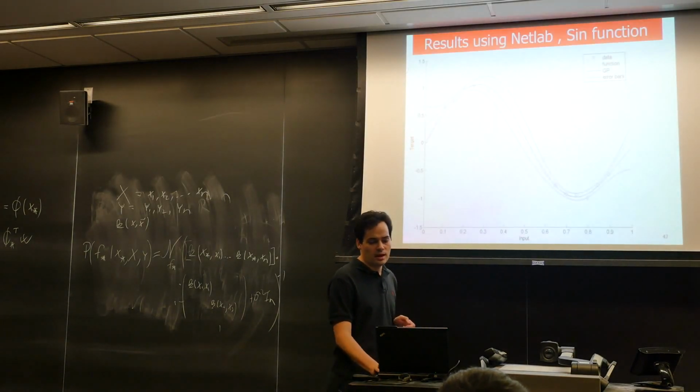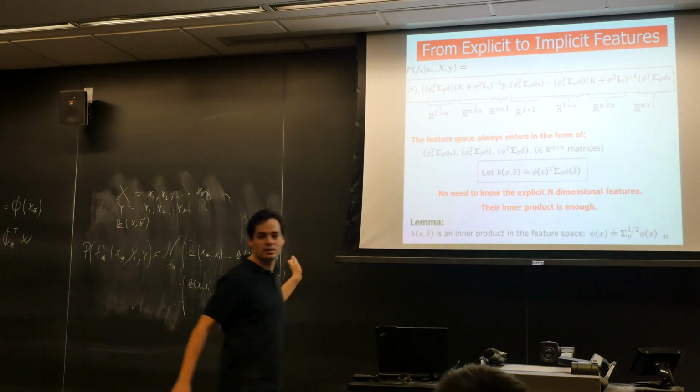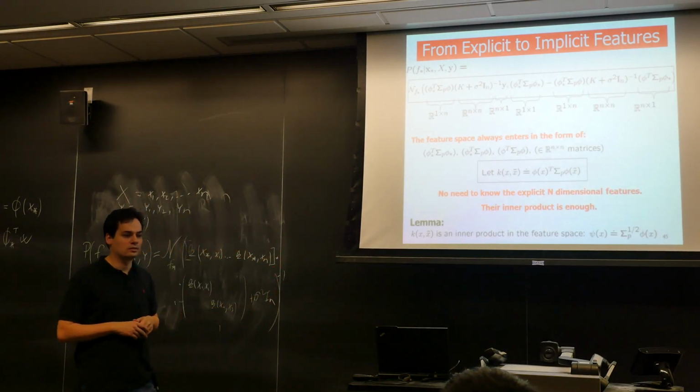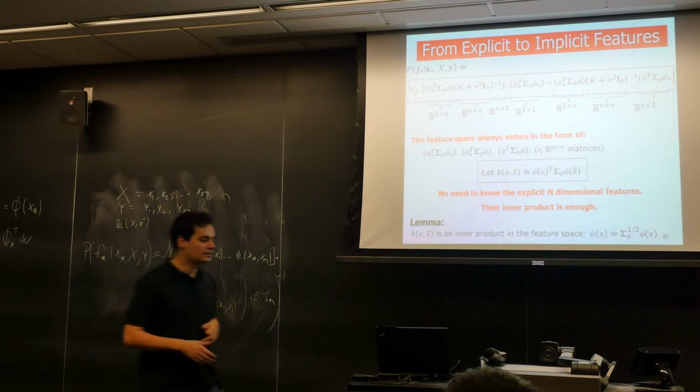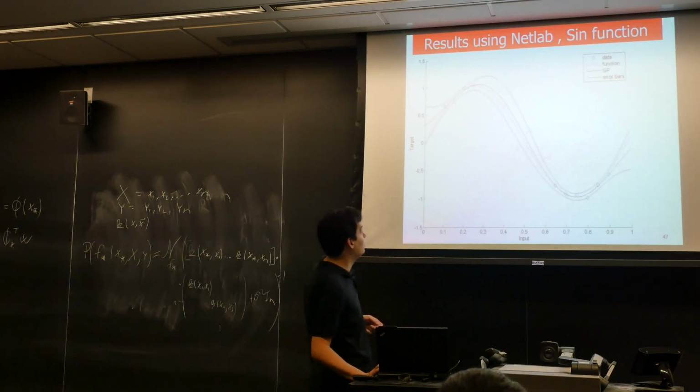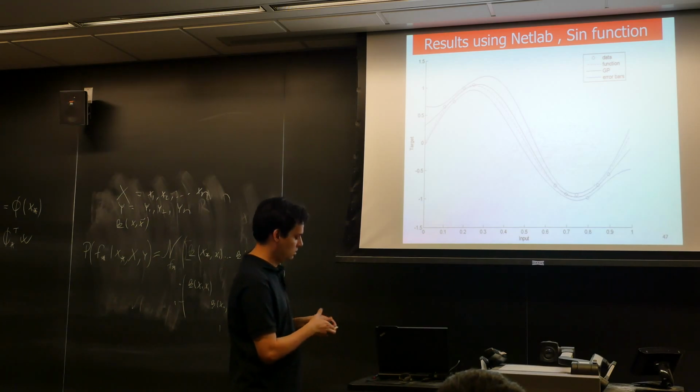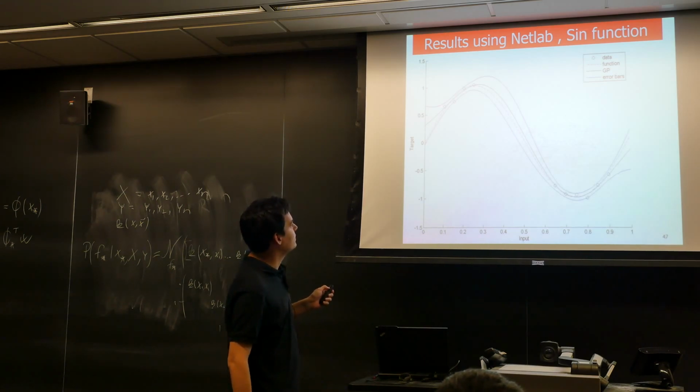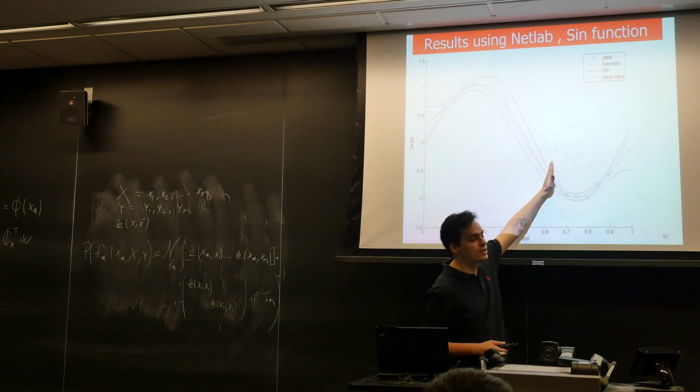All right, so any question about this? So now you can implement this Gaussian process and you can do prediction. So let's see some results. This was the data set, and the black curve is the GP prediction. The dashed curve is the true function that generated the data, and these blue curves are the predicted covariances.